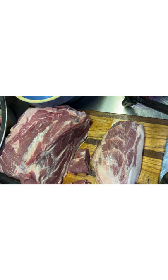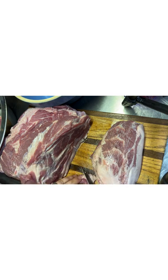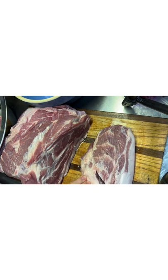You're not going to get all the fat off of these because, like I said, it is a fattier cut of meat. But you can cut out a lot of it. Just cutting the worst of it off. That's mainly just the stringy fat, so I'm not going to worry with that. And we're just going to keep doing this until we get all of this cut up.